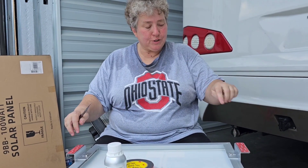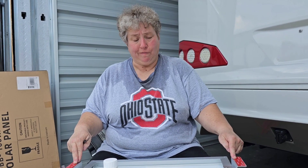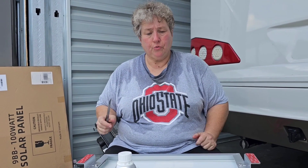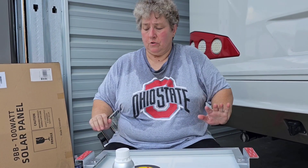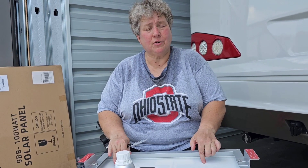This is what we use to stick the solar panels to the roof, and then we'll be covering the feet from the top onto the roof with Eternabond tape as a redundant form of adhesion. No drilling — just VHB tape and Eternabond tape — and these panels will be rock solid on the roof. There'll be no risk of them flying off or pulling off; they'll be up there for years. It's a great way to put your solar panels up without drilling new holes.